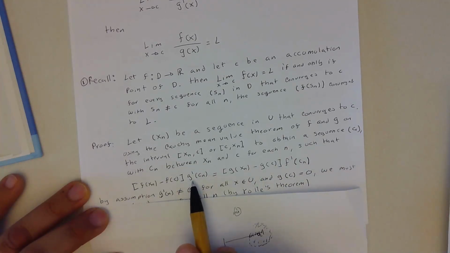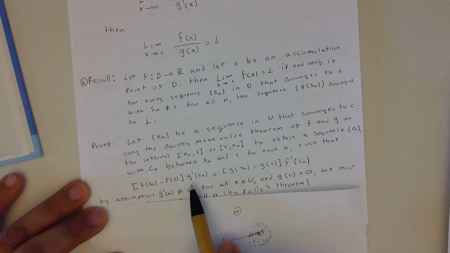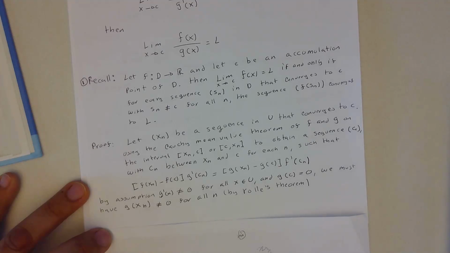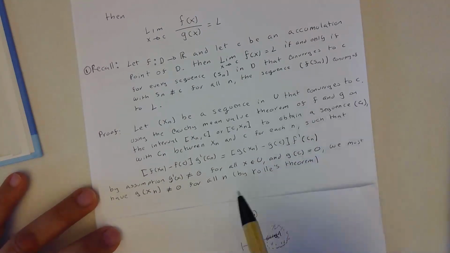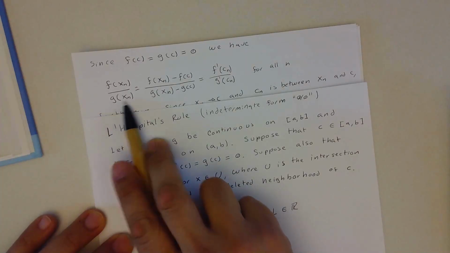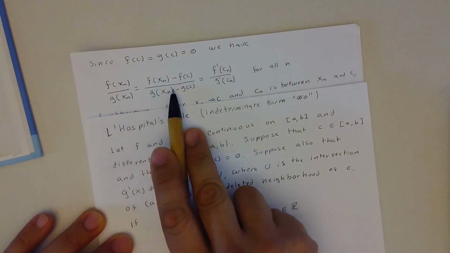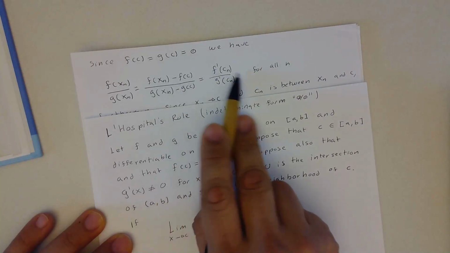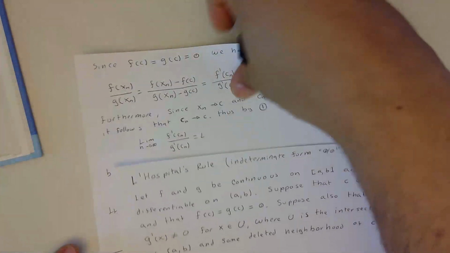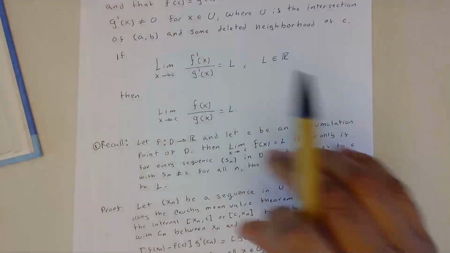If we divide both sides by the derivative of g evaluated at the sequence c_n, I will show you in a moment what we are going to have. We are going to have this form, right? We will divide this, and basically all this part will be equal to the derivative of the function. Okay, let's come back to this place.